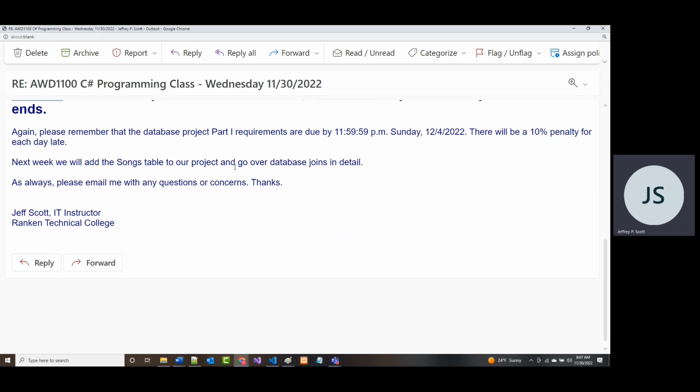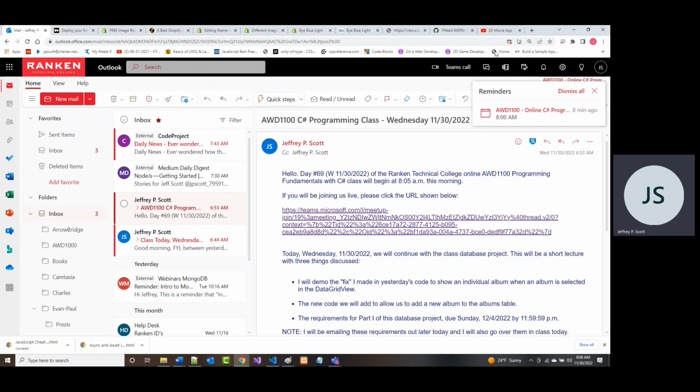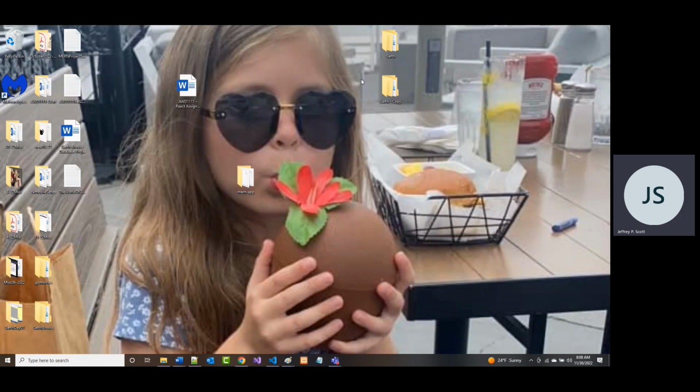All right, my hope is that by the end of next week, we'll be done with this project, and then you will have the entire last week of class to work on both fixing up and getting the last part of this project up and running, and also working on your electronic portfolio. All right, so with that said, let me go in here and bring up the project.